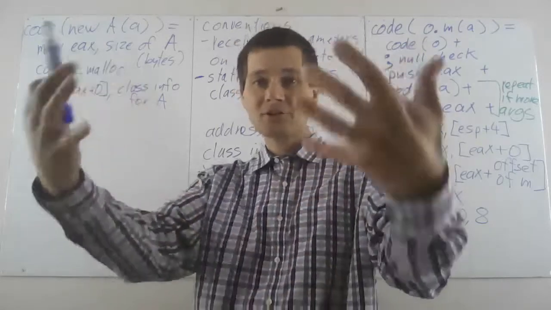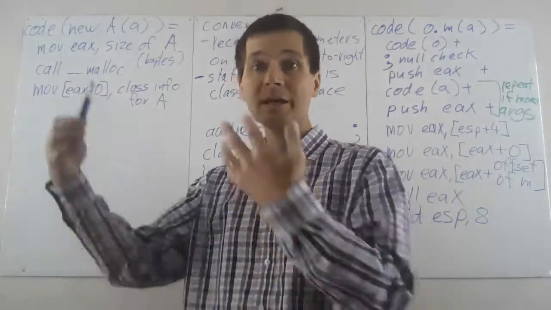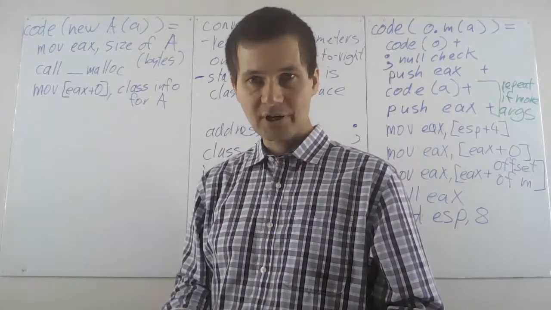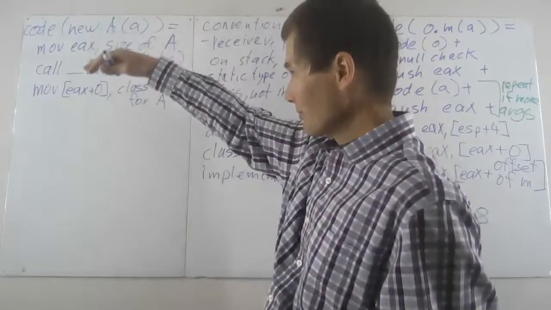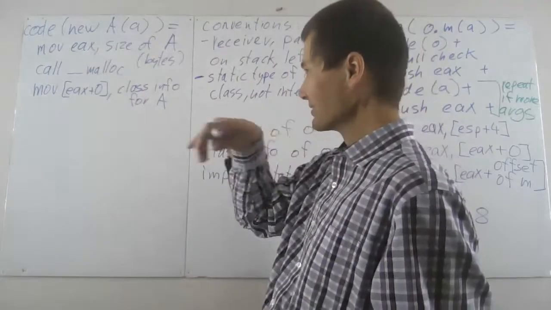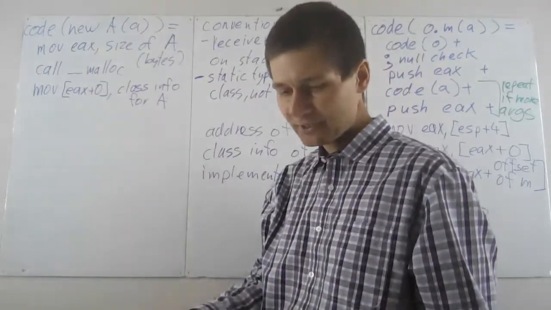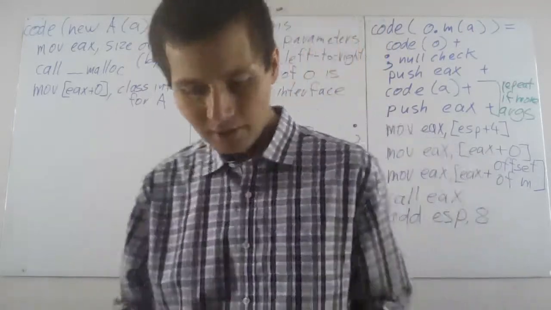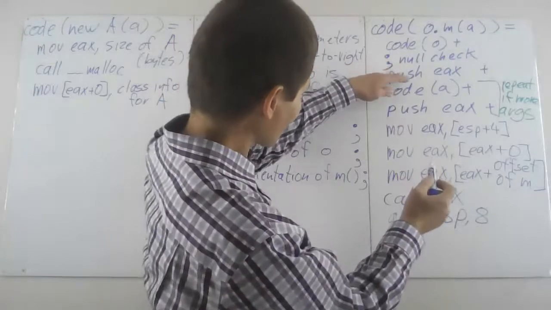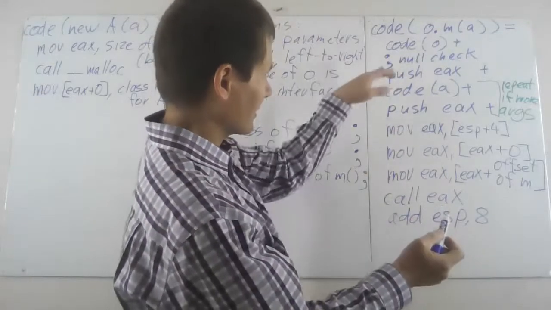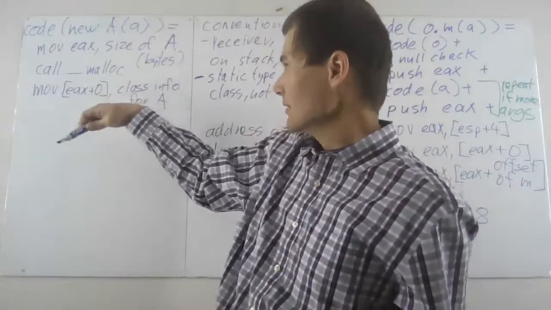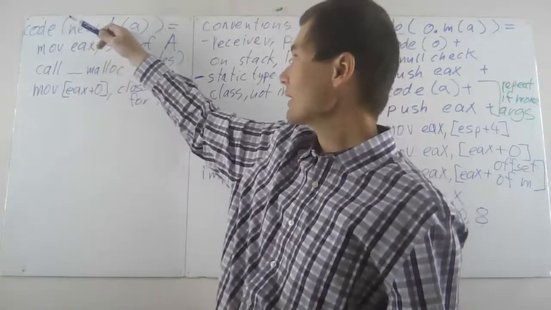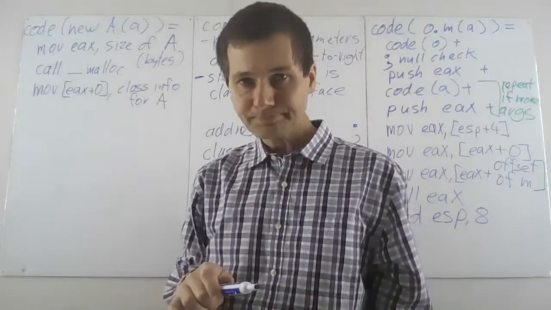I guess the point is that javac does it this way as well, even though it's not generating machine language, even though it's only generating Java bytecode. Okay, so all that to say that we're not initializing the fields here. So what are we doing? Well, we're basically going to do the rest of the method call, right? We've created the object, we've initialized it as much as we're going to initialize it, and now we just need a call to a constructor.